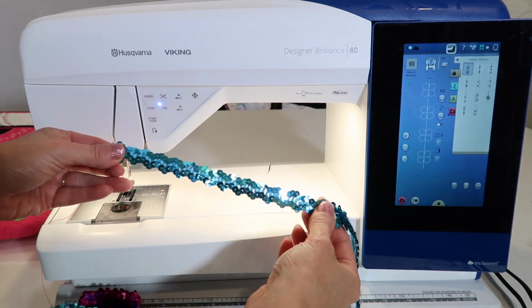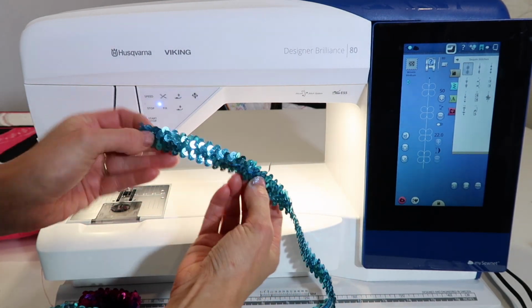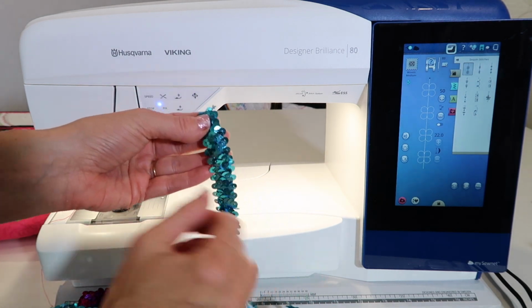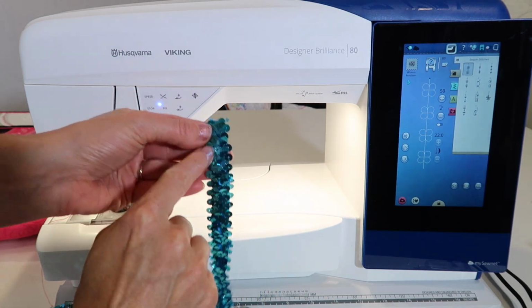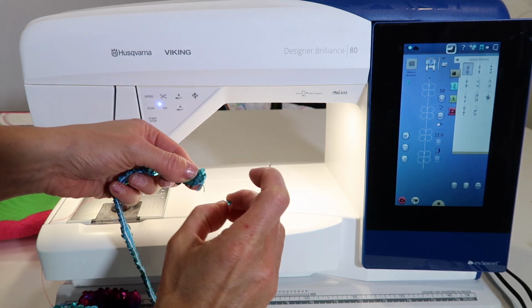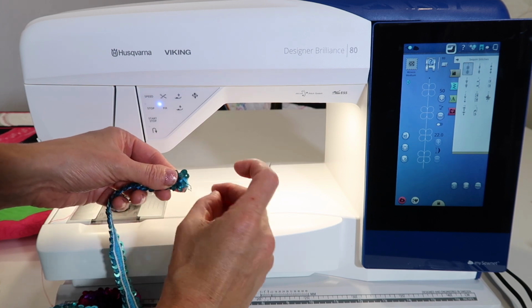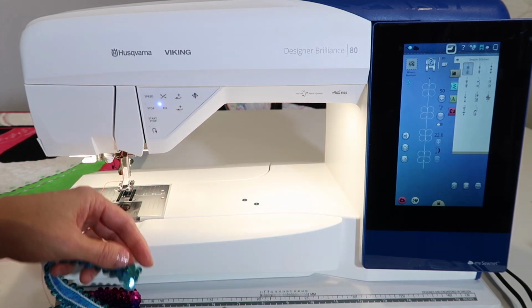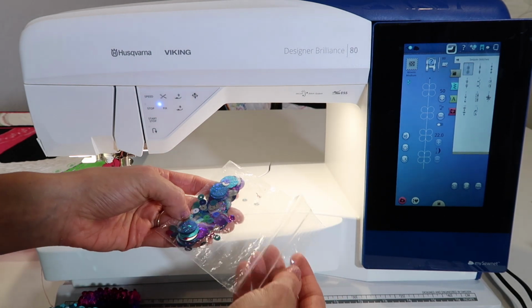One day I was walking by the trims aisle in my local store, and I saw the sequins that were on the elastic, and lo and behold, they are the perfect size for these. So I just got a yard, and by golly, there are tons of sequins. You just have to take your fingers and slide them off the end, put them all in a little bag, and you'll have sequins to use.